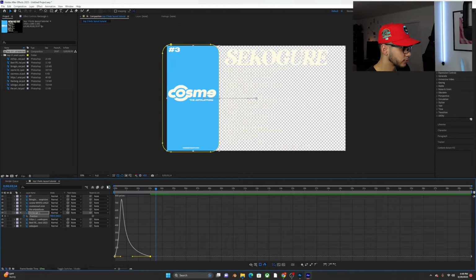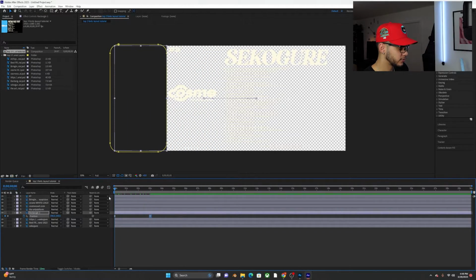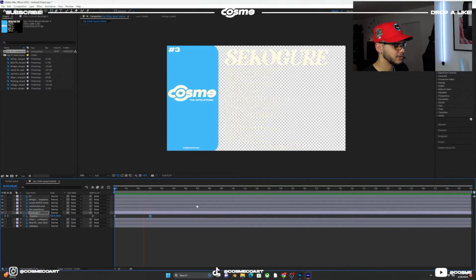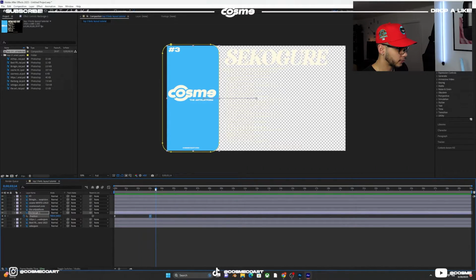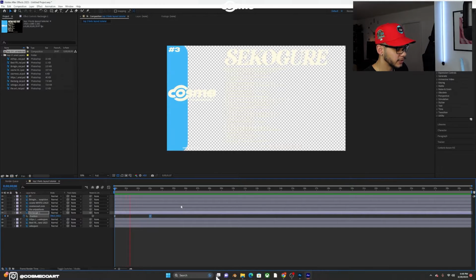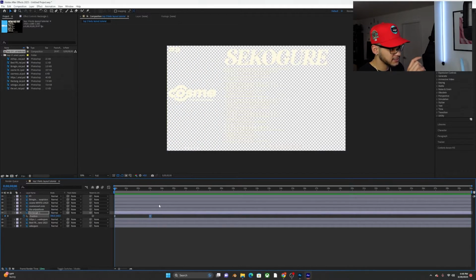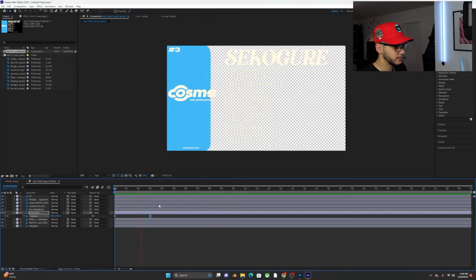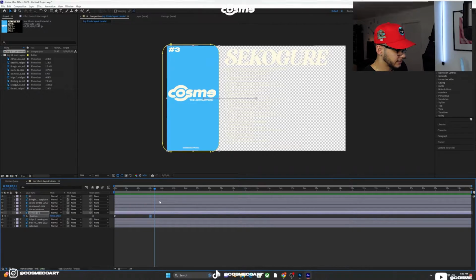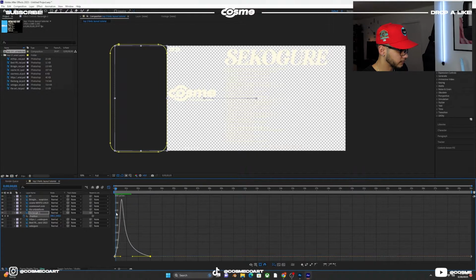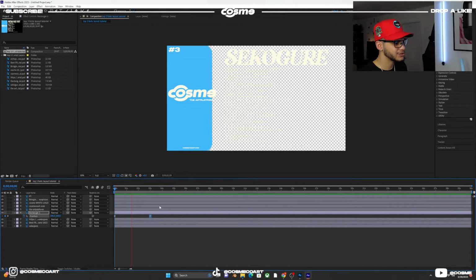What this is going to do for you is, if you go back to the beginning of the animation and press the space bar, you're going to have that nice subtle movement from left to right that we didn't have before. If I show you what we had before, it was just straight from left to right, but in this animation, it speeds up and then slows down towards the end. I just think it's pretty cool to have. And again, let's move this to the left side once more. And so we have that now.